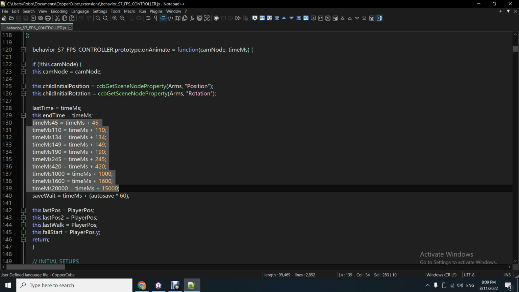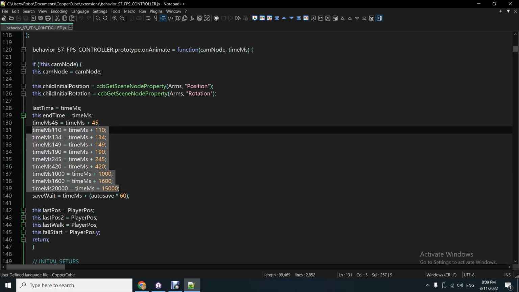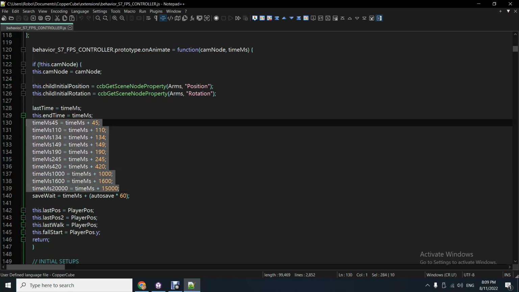You put all your code into one big behavior and you run it at different sections at different speeds for optimal performance. And the actual speed of your game will be identical as if you had all the code in those little JavaScript boxes within CopperCube. There's no difference in speed.